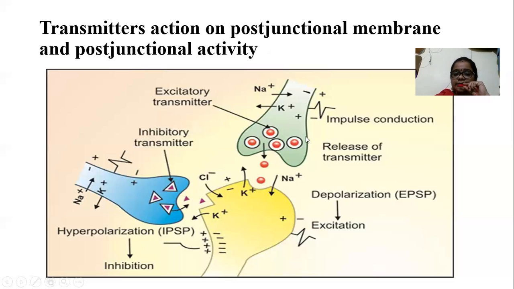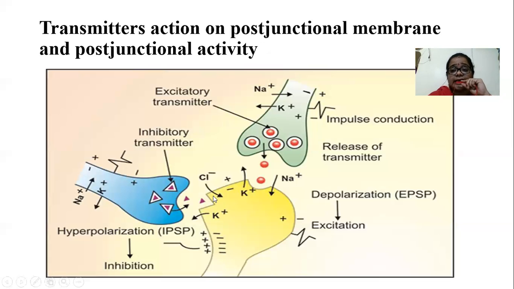In an excitatory neurotransmitter, it allows the permeability of cations, but in the case of an inhibitory neurotransmitter, after binding with the receptors present on the postsynaptic neuron, this one is the inhibitory neurotransmitter binding with the postsynaptic neuron, and this one is the receptor. After binding with the receptor, what will happen? The permeability of the anions increases. So here there is a high influx of chloride ions. Which ion? High influx of chloride ions.